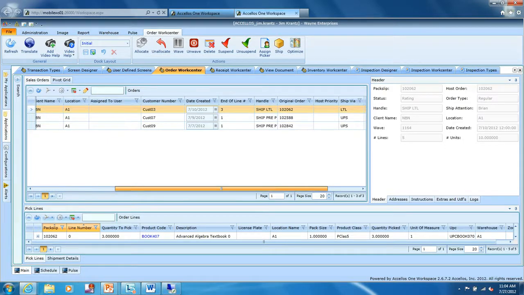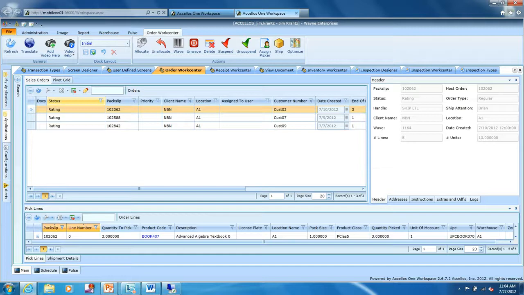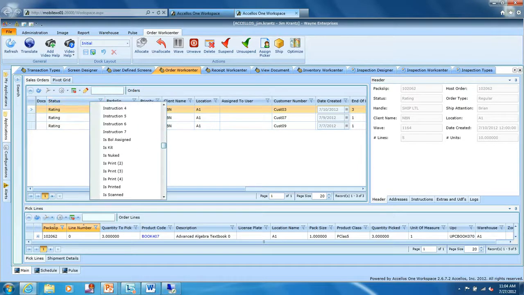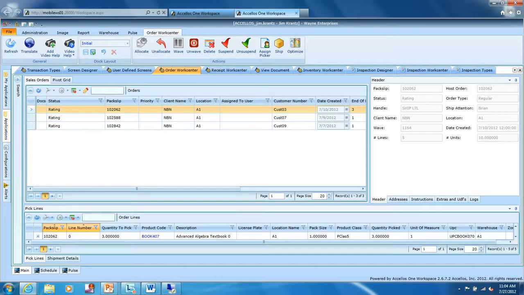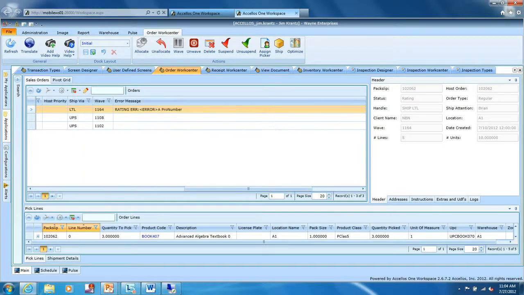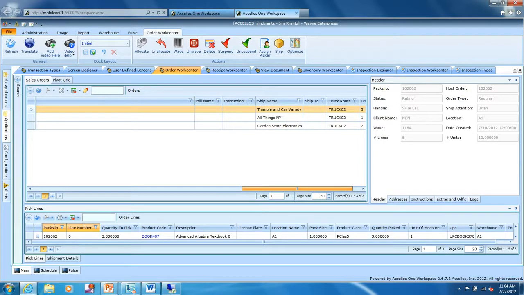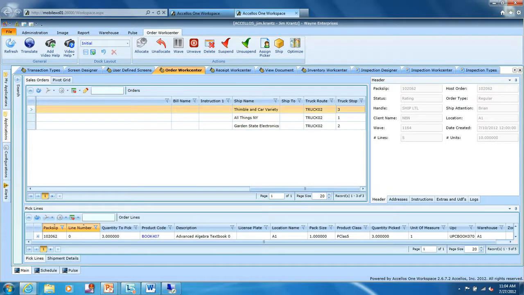And of course my grid reset. So I sent these ones over to Optimize. And what Optimize did is it gave me a truck route and a truck stop. So it's taken these orders and puts them way over to the side. It came back and said that these guys can all fit on a single truck, and these are the truck stops that are going to be associated with each one. So obviously there's going to be a sequence of them.